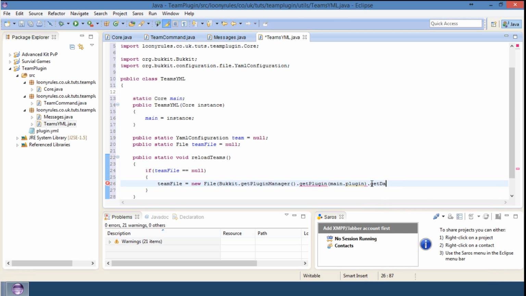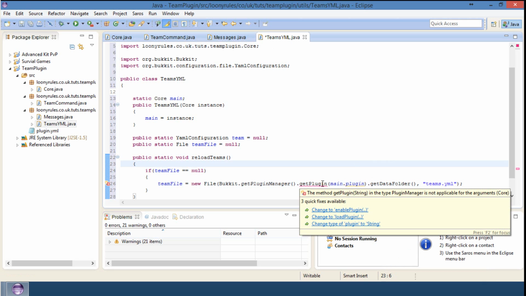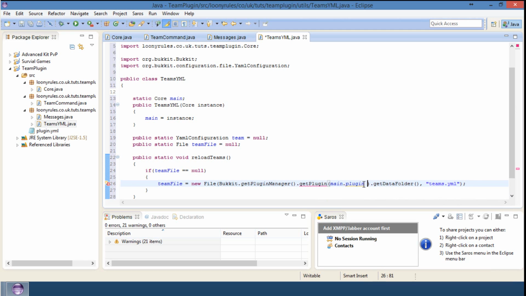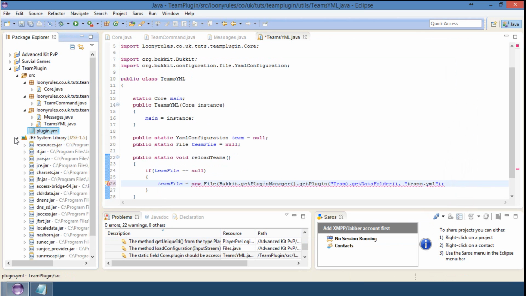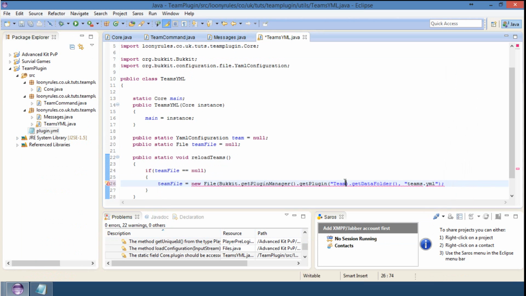Get data folder, teams.yml. Not sure if we could do this. Get plugin. No, we can't do that. So it literally has to be the plugin. So team. What do we call this plugin? It's team plugin. So it has to be team plugin.